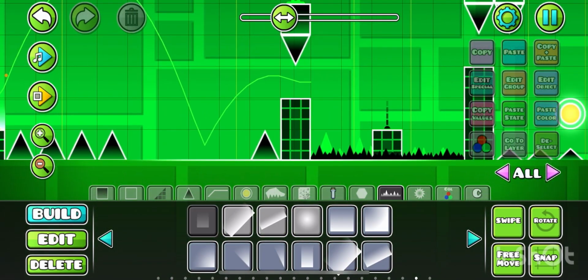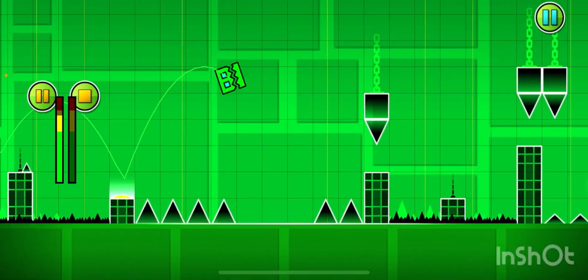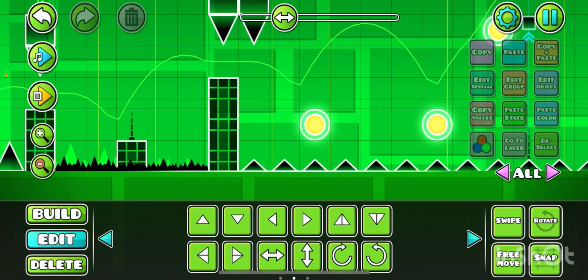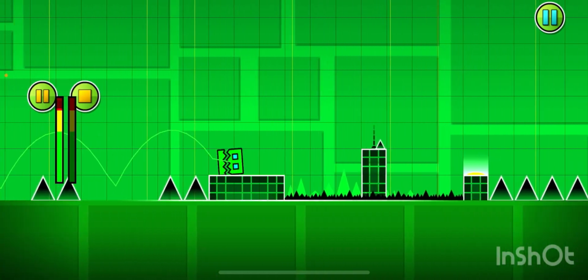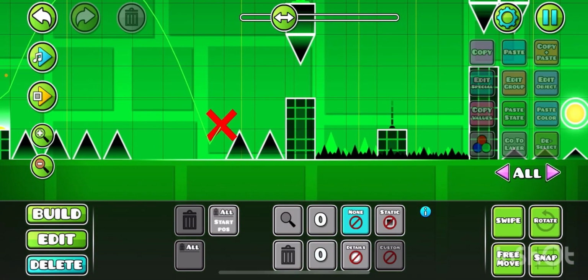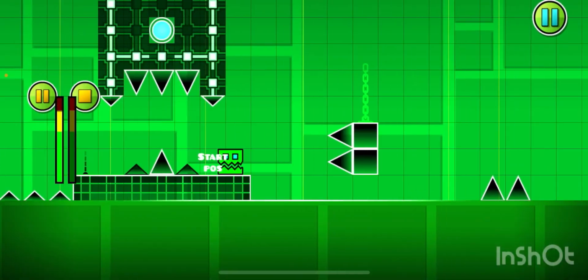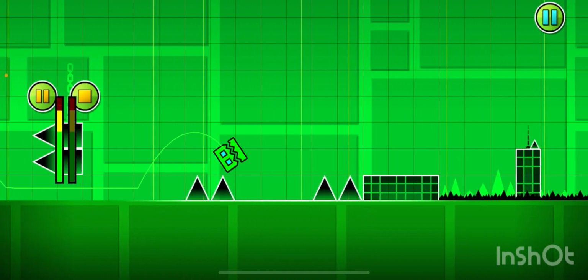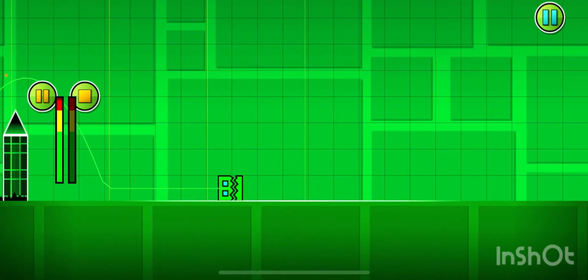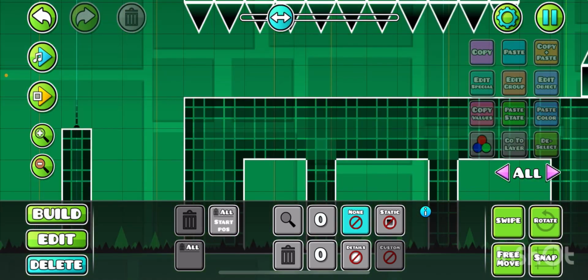And then double spike. Yep, that is definitely possible. Maybe if we add that, a little easier. I'm just making sure. It's possible. Let's check. We need to do that for every orb. We need to make it realistic.